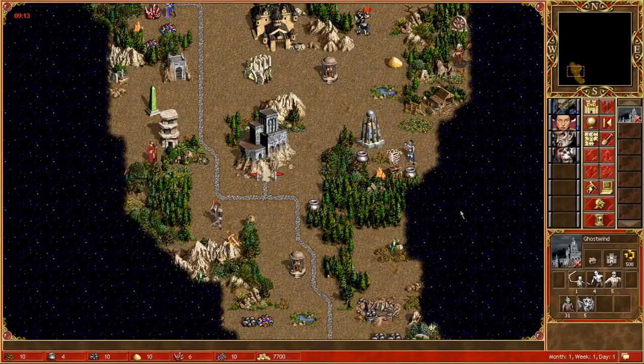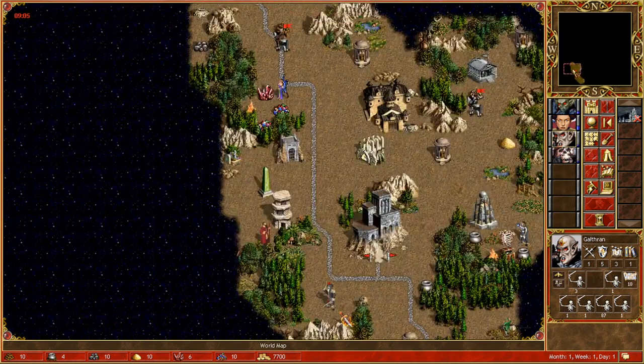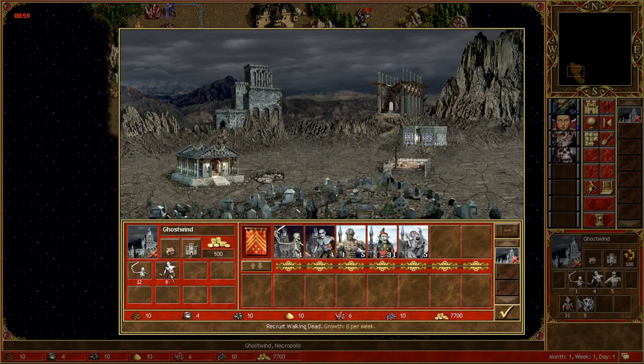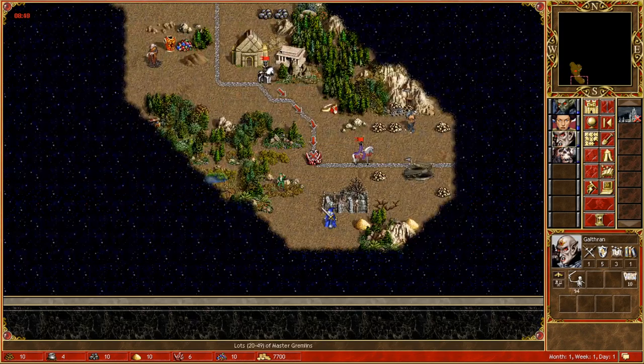Alright, so Skeleton Transformer, and then Galthran is going to do the Churchyard. Okay, well, that's turn one. Not the greatest turn, of course. We only got 4 heroes, but we do have a decent number of skeletons. With this and with this, we have about 160, or 150 at least, which means that's a pretty decent start, which means we can do a Churchyard.